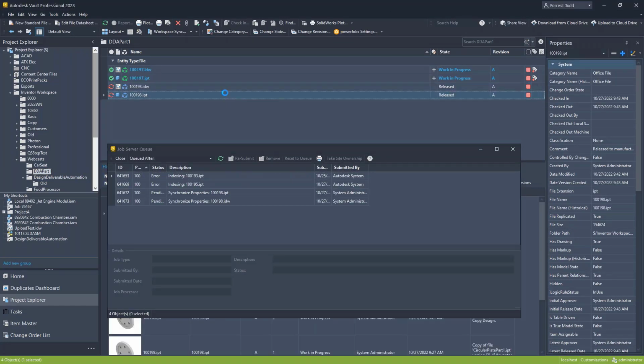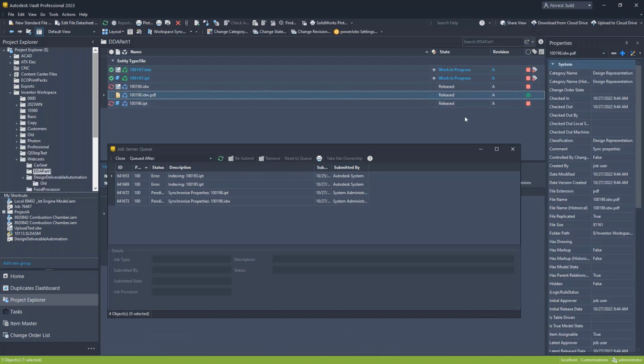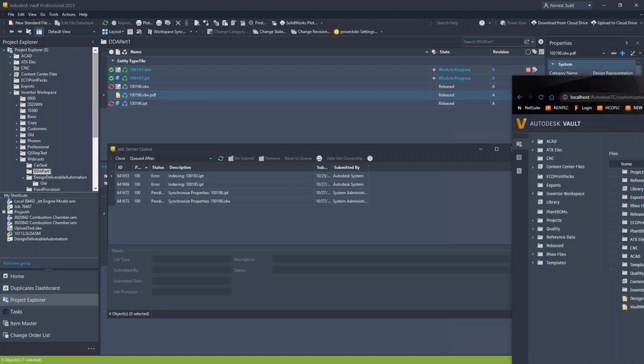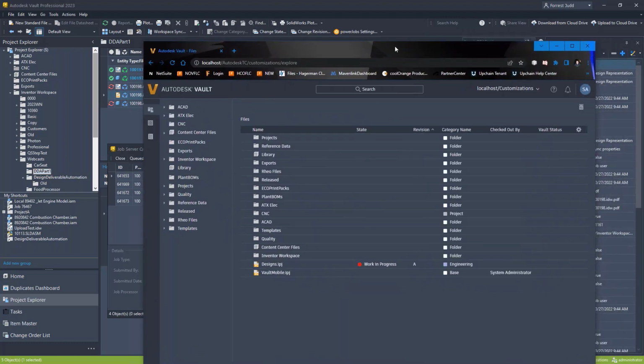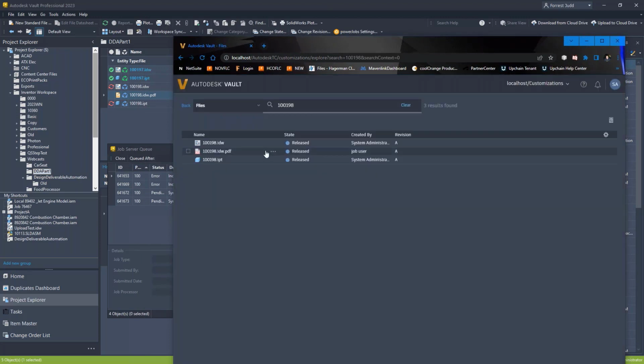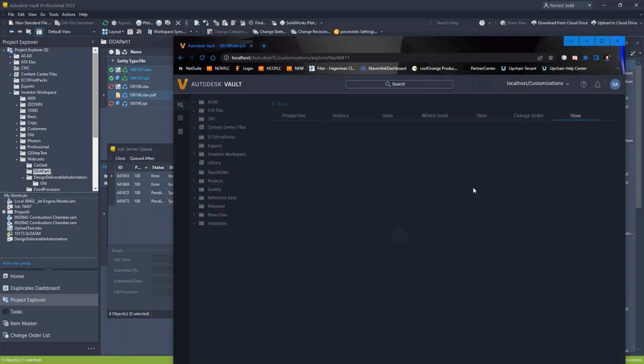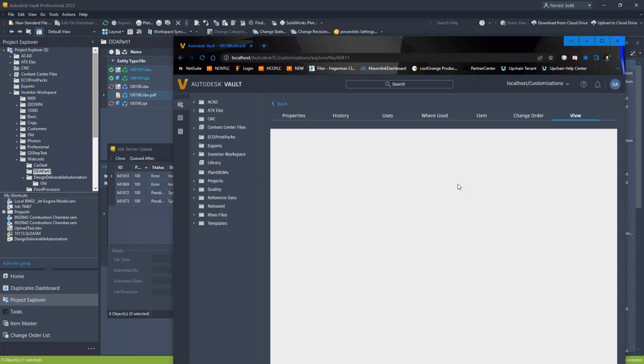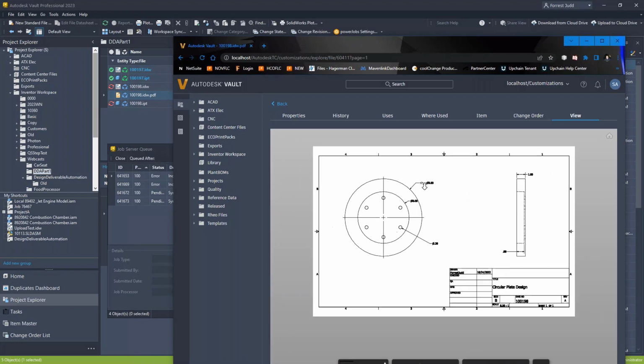Right? And I put that PDF file back in the Vault so that if I don't want that stuff going out to a network share, because I don't want to take any chances about any out-of-date data or no context being available for that file, I could have people use my Vault Thin client, right? And now if I need to work on that drawing, I search for it, and now I can see the PDF here and view it right inside my browser, right? Without ever downloading anything.